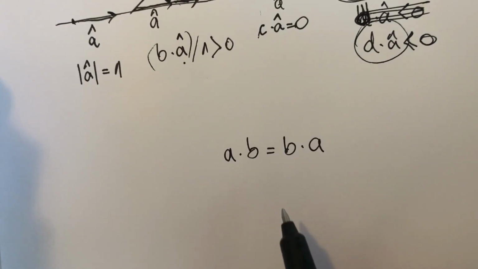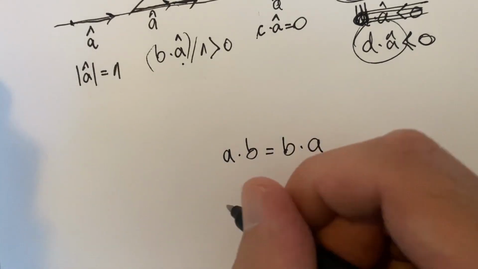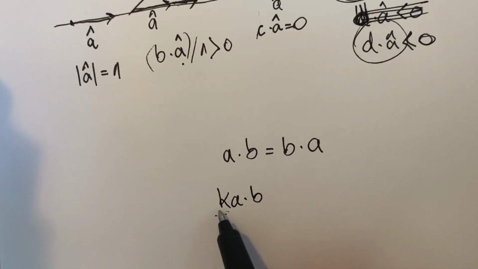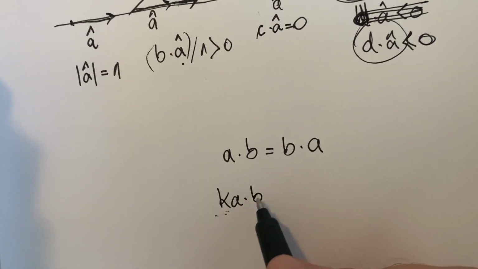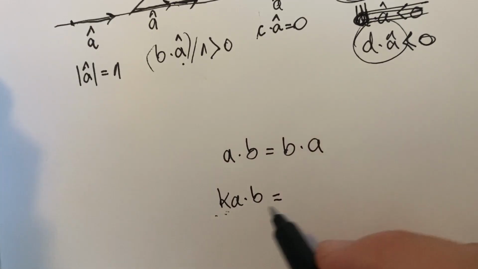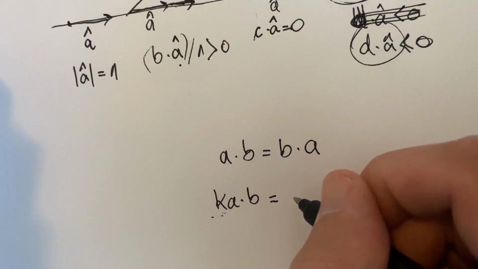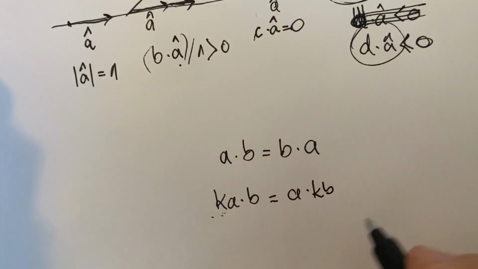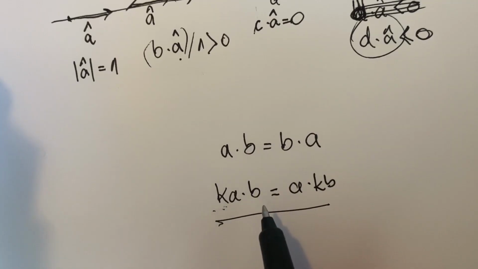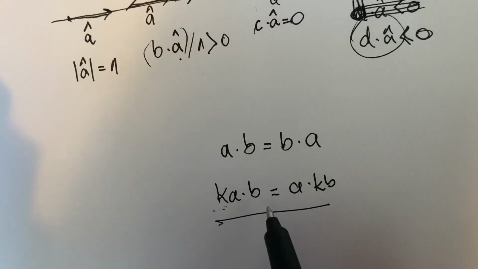So you know that. Also, if you want to scale one vector up, let's say you want to scale A by something like K, where K is a constant we scale it up with, it's not going to matter in the end which one you scale, because this is going to be the same thing as writing A times KB. So it's another property you can use and it's quite useful to know when dealing with the dot product.